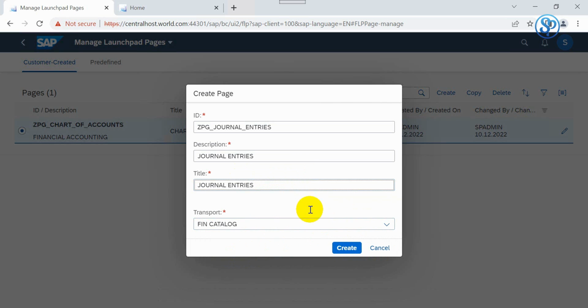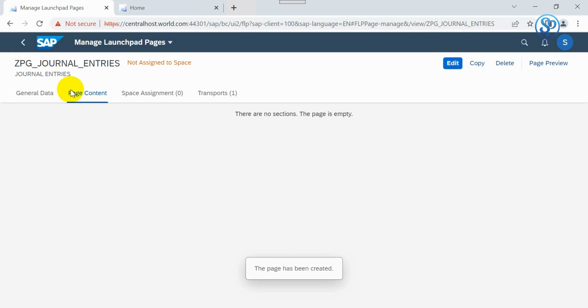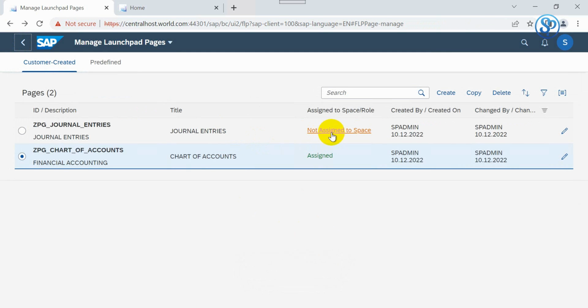I should have put it in here and then say create. Okay. Now, if you go back, it says it's not associated with a space. Okay. But before we do all that, see how to associate a page to a space, let us create the pages first.